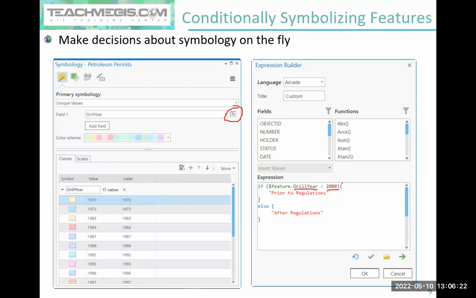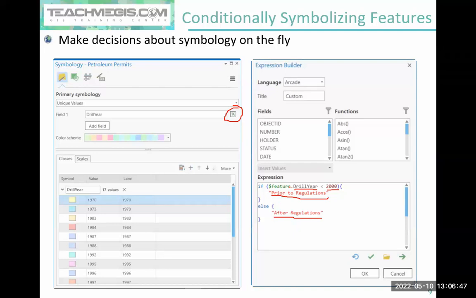Then, that little curly brace can be read as then, return the value prior to regulations. Return that text string back to my legend builder. Then I close up the if condition with a closed curly brace. And I say else, meaning it was drilled on or after the year 2000, else, open curly brace, return the value after regulation, see?